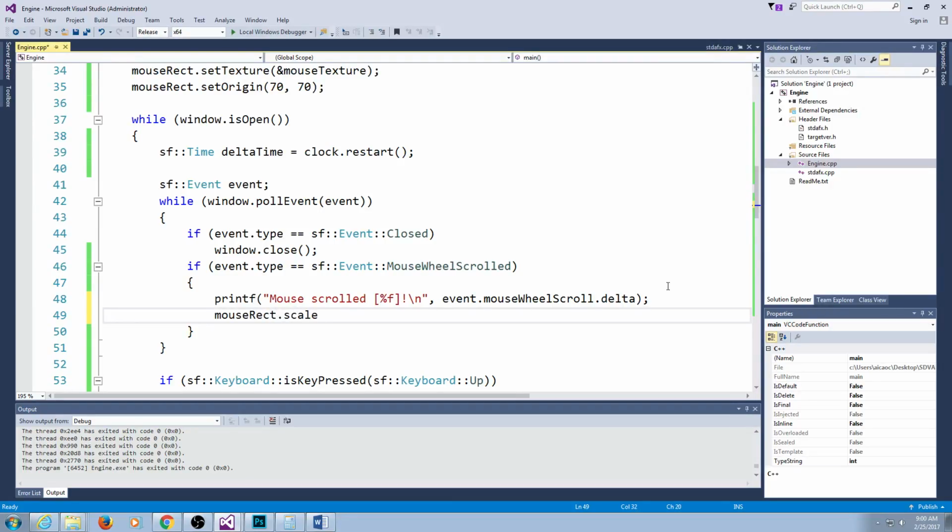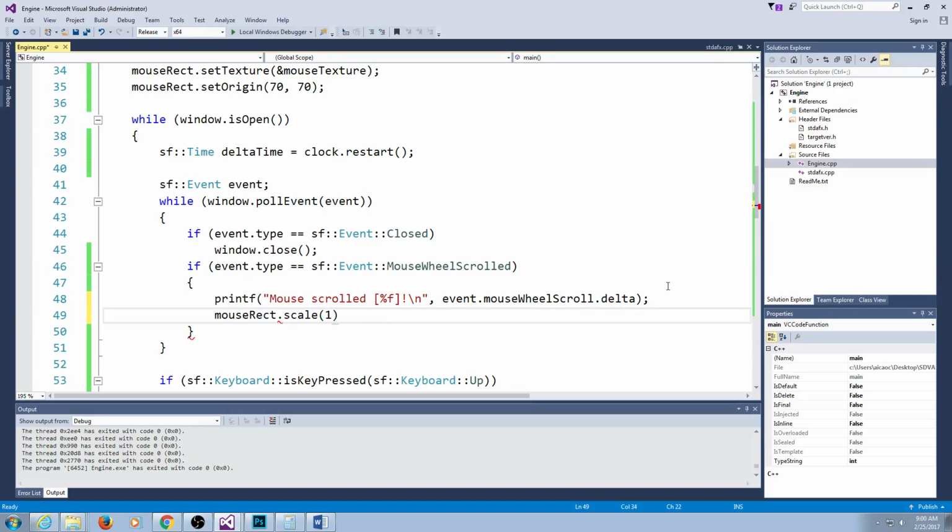The way the scaling works is you can set the scale directly. That is, you can say exactly blow away what the scale is, or you can tell it to scale on top of what it already is. So you can say scale an additional amount, or set the scale directly.